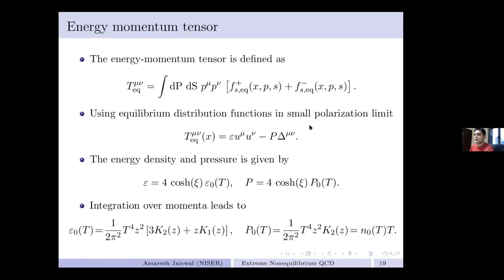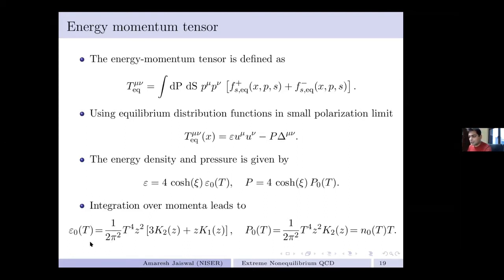So similarly, one can construct the energy momentum tensor. The form remains the same. The only thing we have to keep in mind is that we also integrate over the spin degrees of freedom. Then of course one can use the same perturbative treatment and do the integration in the limit of small polarization. The energy momentum tensor also turns out not to get any contribution from omega, or basically from spin quantities, and it is what we would usually get in relativistic kinetic theory.